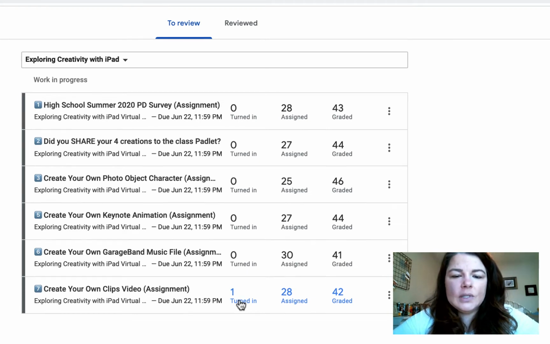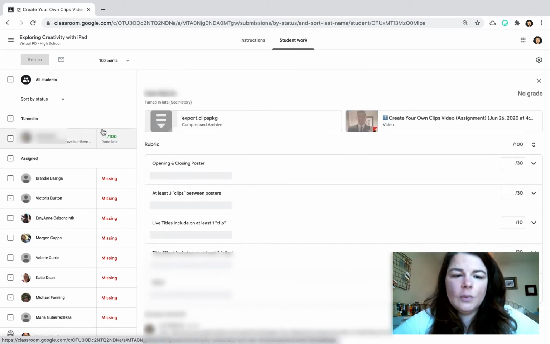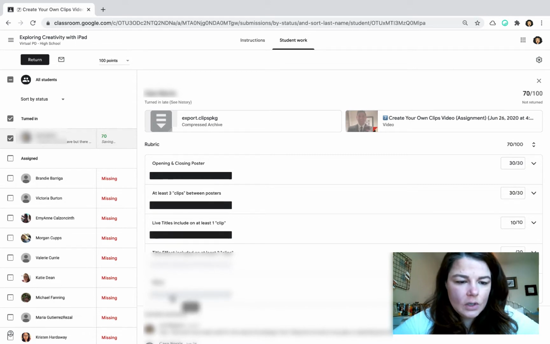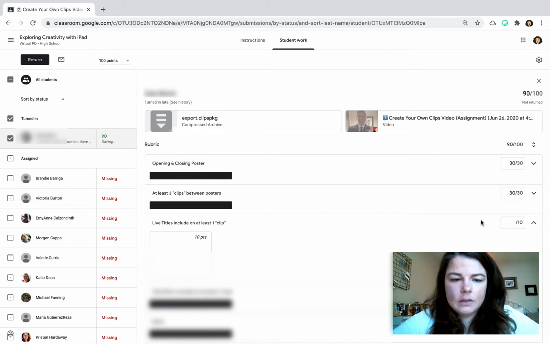So then what I can do is click on that option, and it's going to take me into the assignment, into student work. Then I can click on the student that turned in their work, and I can view it and grade it. I've already watched this, so I already know what is there and what isn't.